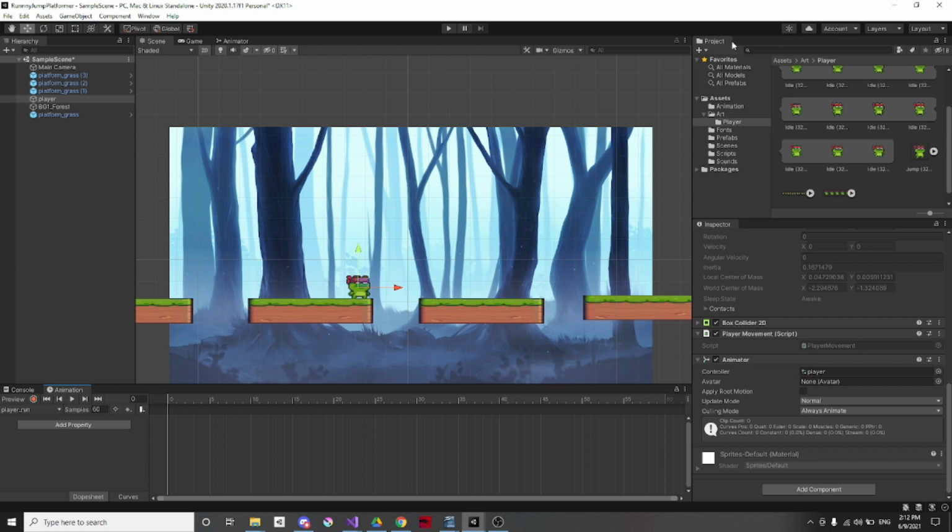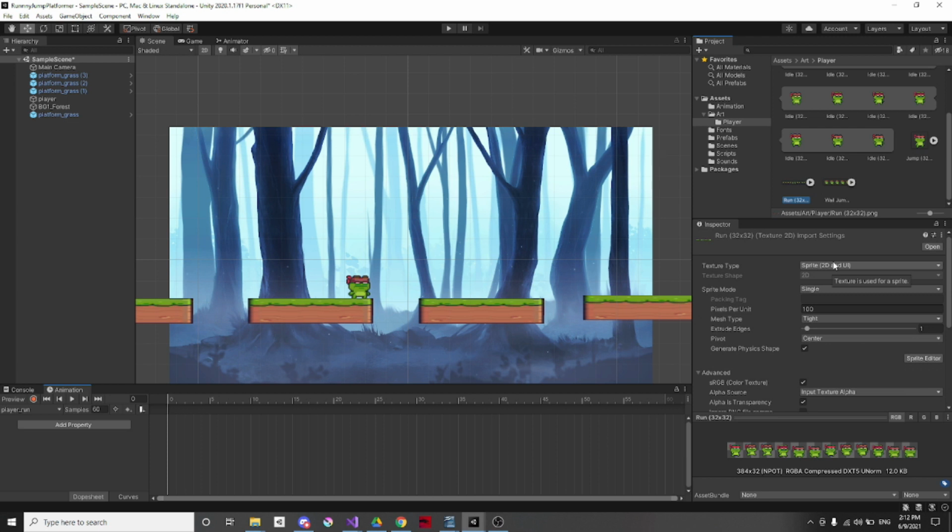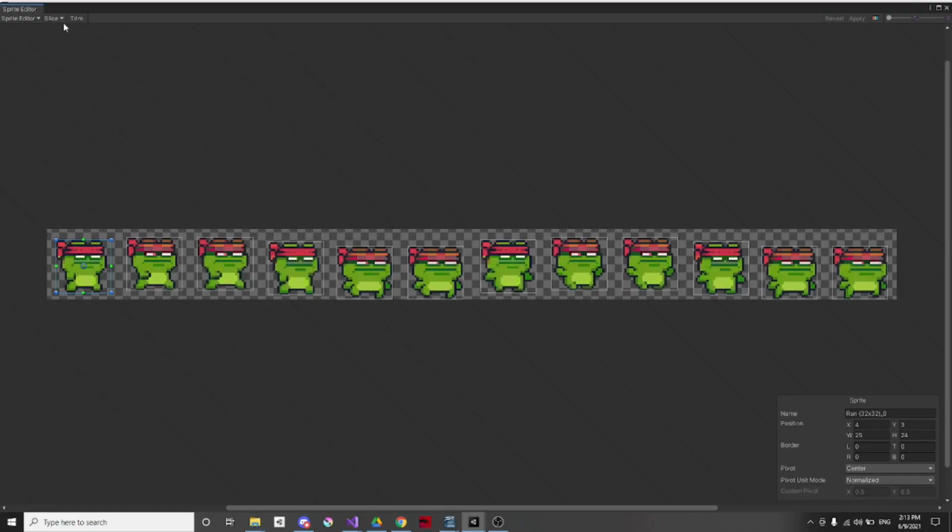So let's just go ahead and go up to Project Player, look at our running picture right here. Now if you'll notice, again, we only have one picture. We need to cut it up into multiples. So in our inspector, I'm going to go to Sprite Mode, and I'm going to go to Multiple. And then I'm going to go to Sprite Editor, apply, and you're going to go to Slice, and then Automatic, and hit Slice. Real quick thing I want to talk about. If I click on this, I can see several pieces of information. The X and Y value is where the animation starts, or where the picture starts.